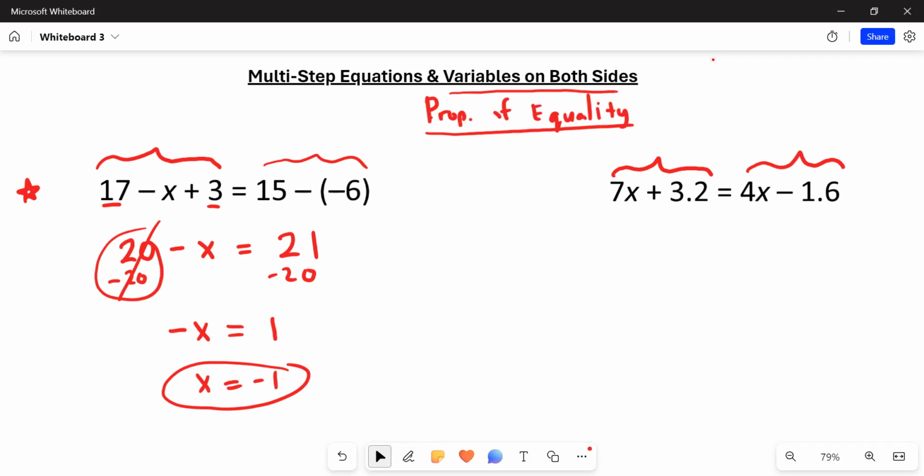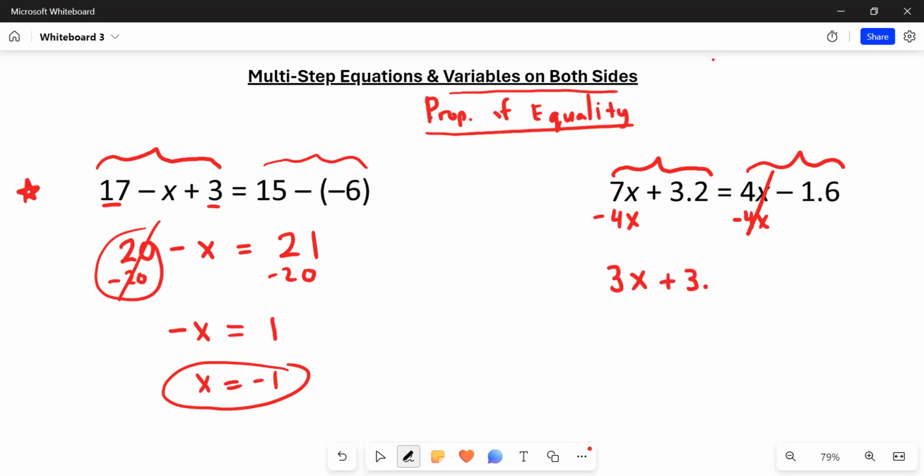What I like to do first is to tackle the variables. If you have variables on both sides, get rid of one of them. I'm usually get rid of the smaller one. That way I don't deal with the negatives. The smaller here is 4x. So I'll subtract 4x because that's the opposite. Now what you do to the right-hand side, you also have to do to the left-hand side of the equation. This cancels out. We're left with 7x. Take away 4x is 3x.